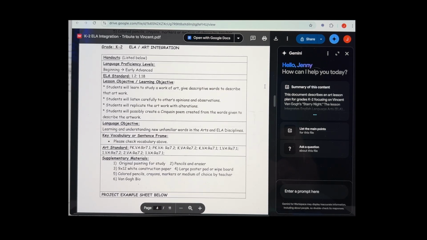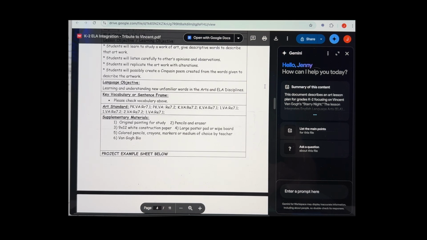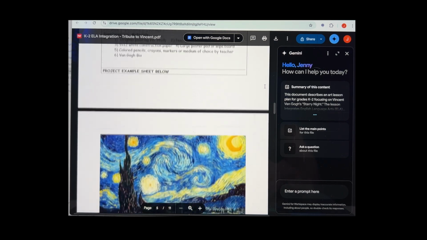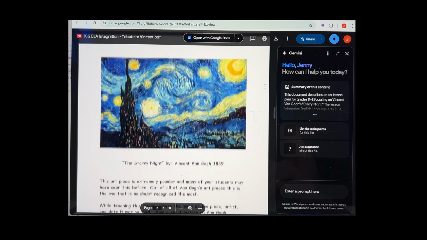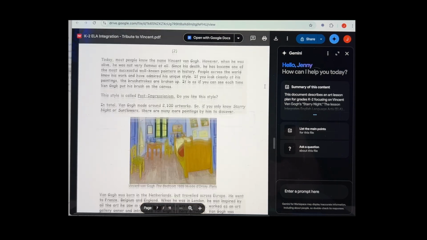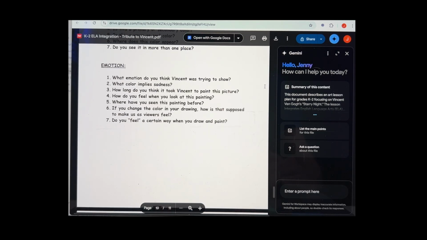And it includes all of the standards for the art. Now, as you're integrating it into the other discipline, you will already know what the standards are that you're meeting for that. So if you're required to include that when you're submitting your planning, then you'll have to put that information in. But the art ones are there for you already. And then it just takes you through the rest of the information that is part of the lesson plan, which you are able to use.